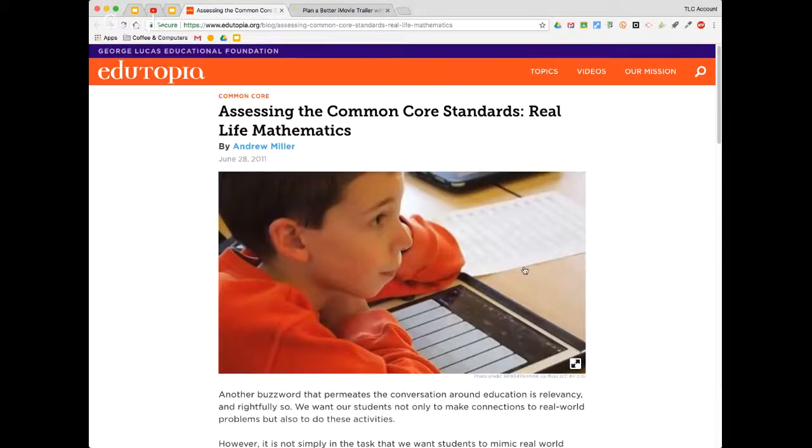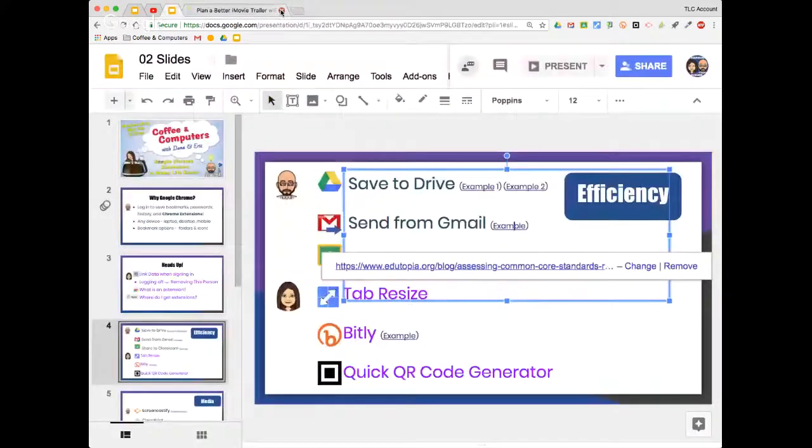So I'm going to load it up, and if I click on that extension, it pops open my Gmail, and it copies and pastes the link to that site. It makes the title of the page the subject, and then I could just send it to whoever. Sometimes I send articles to myself, or I might send them to my team or colleagues. If I find something interesting, just send it along quickly.